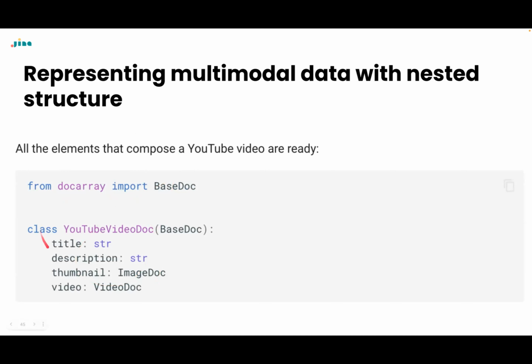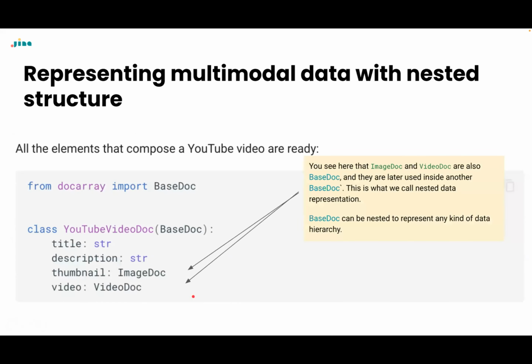Then we build this YouTube video doc, which consists of a title and description as Python native strings, a thumbnail, which is the image doc dataclass we defined previously, and a video, which is the video dataclass we defined previously. So you can see there is a nested structure here that helps you represent very complicated data structures, multimodal data.